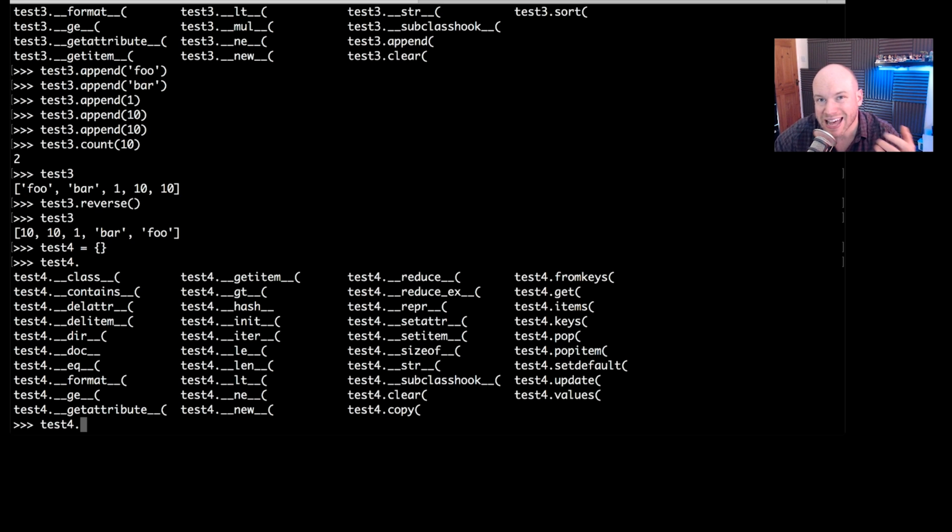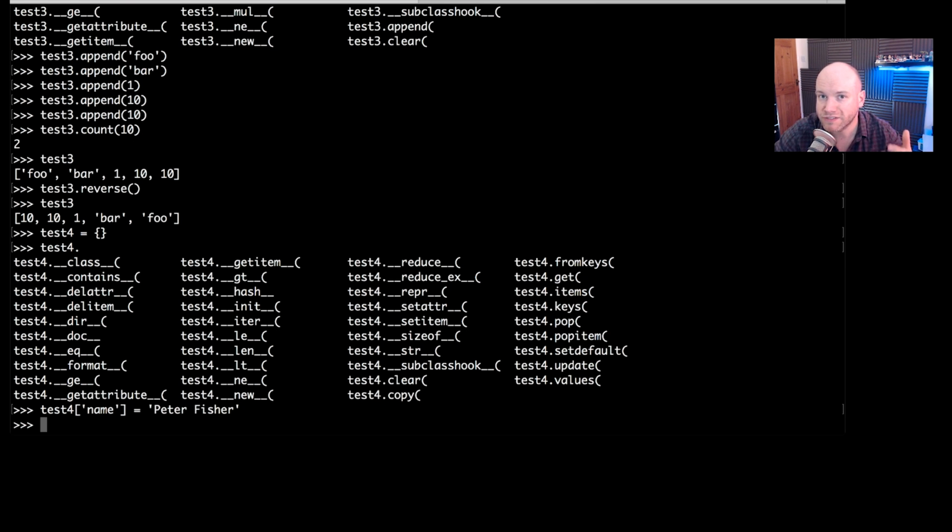So let's go and add an item to this dictionary. To add an item, you need to remove the dot here and put in some square brackets. This is going to denote the index. And again, like I've mentioned before, the index is text-based, so put in some quotes. So let's go and add an index, and we're just going to have name. And then we're going to set that equal to the value of Peter Fisher, like so. Press enter, and we've created our first item in the dictionary. Here we have the key, which is name, and we have the value, which is Peter Fisher.